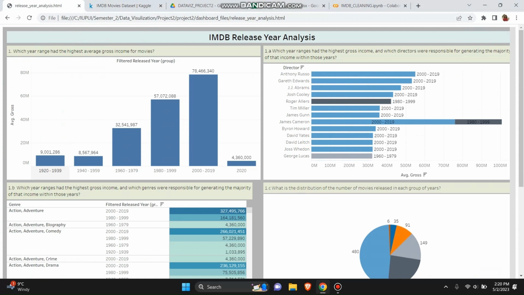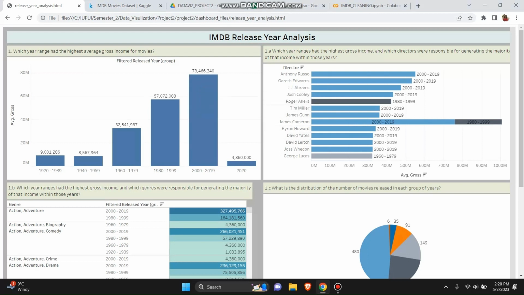I have grouped all the years into groups of 20 years each using the group function available in Tableau, into 6 different bins. So each bin has 20 years inside it. You can see that in the years 2000 to 2019, the average gross income earned by the movies is the highest.